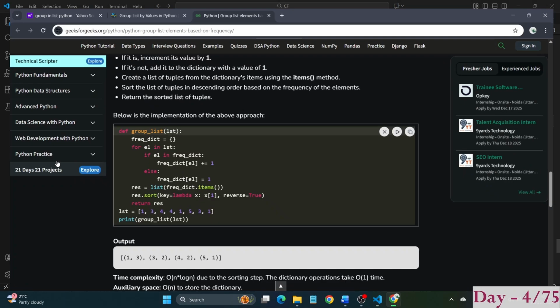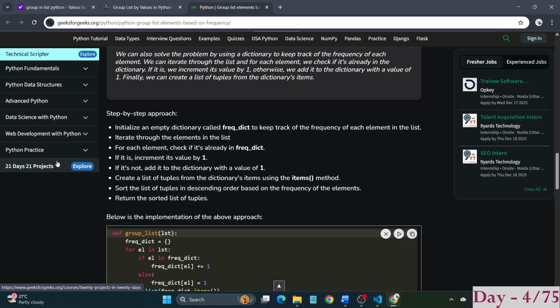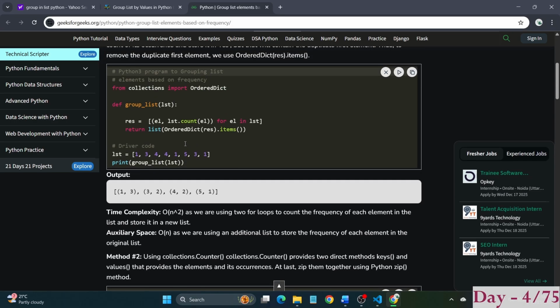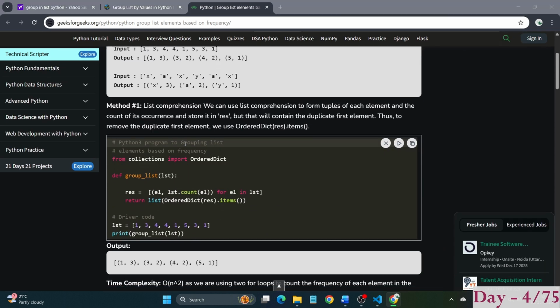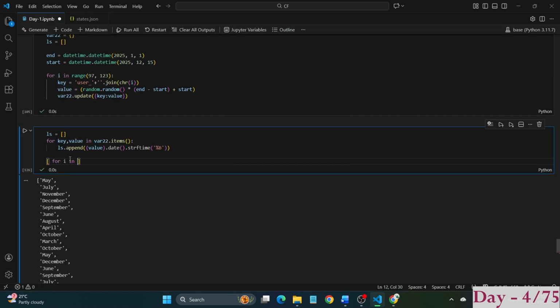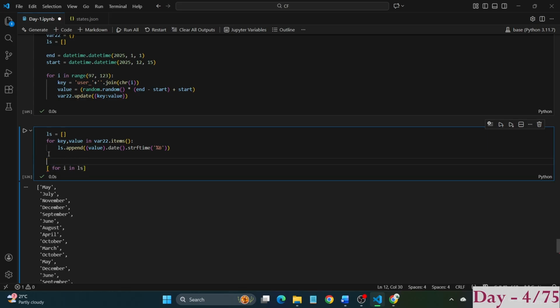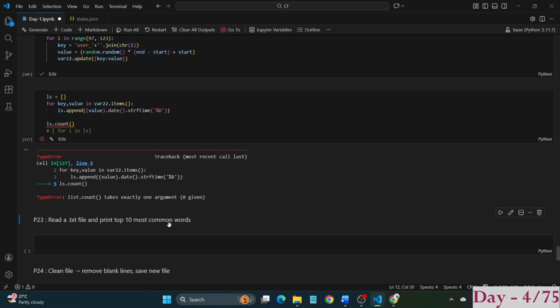Lambda function maybe can counter it. Just get the count of. Oh, can we do count on list? What was this count doing earlier?